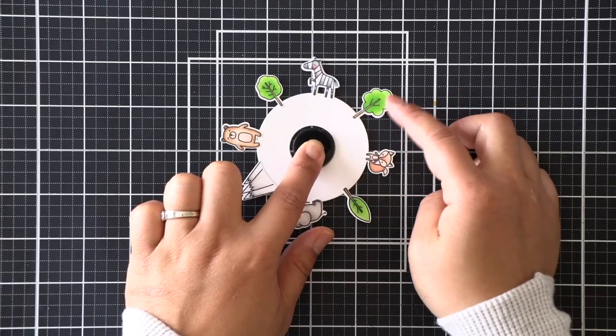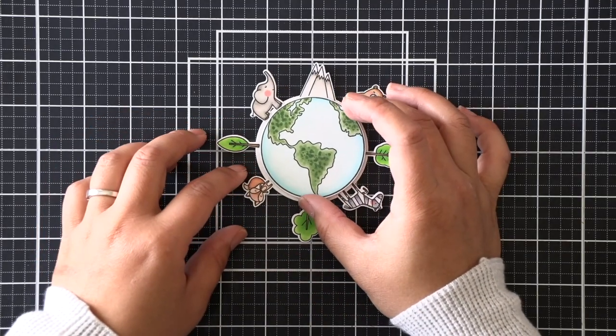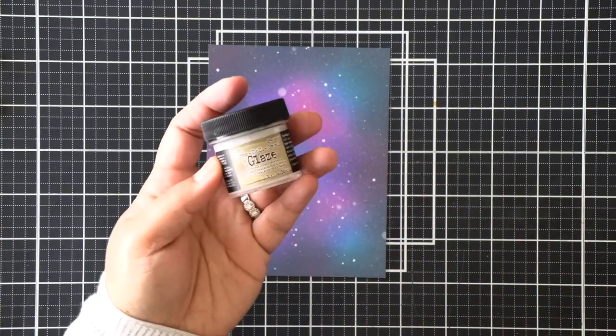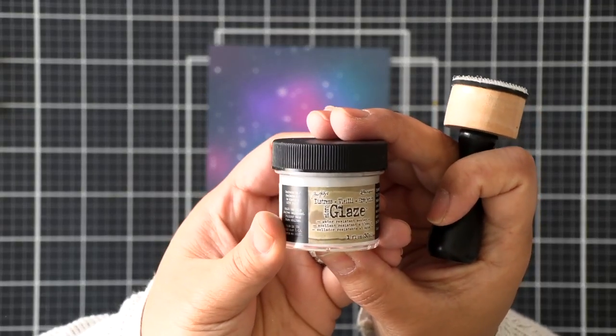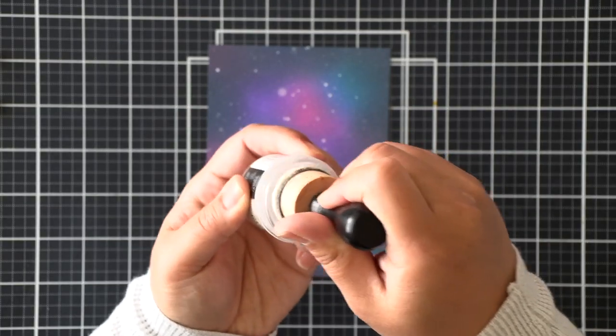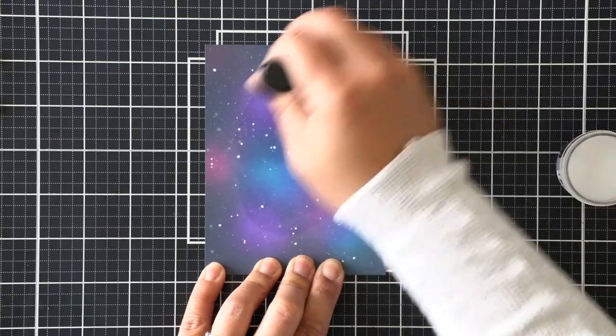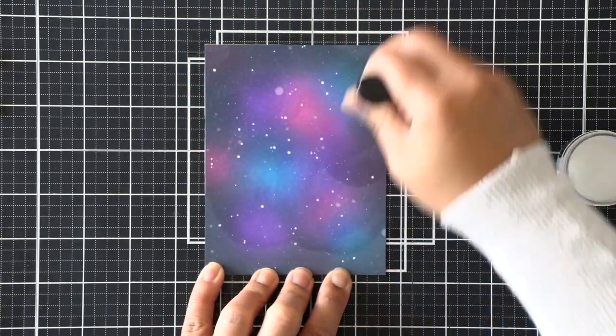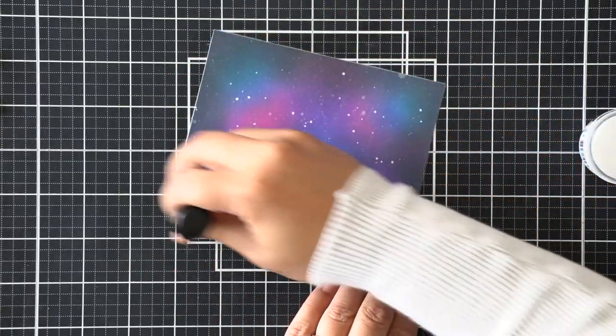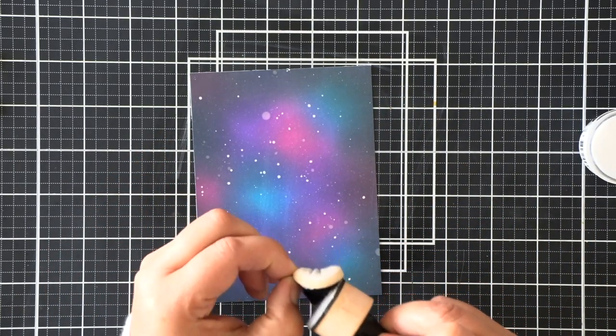When we're ready, we're just going to adhere that globe right over that button. So we'll set that aside. Now that our background is dry, I wanted to prep it with some micro glaze. You can skip this step. It's completely not necessary. I just feel that micro glaze will help seal those colors in place and give it a waxy feel, but it also makes our background more vibrant. I'm using a round ink blending tool. As you can see, I kept a domed blending foam inside that micro glaze container that way I can keep reusing the same one. A little bit goes a long way on this, so I have a lot of excess glaze on top of my panel. As you can see when I'm done, I just take that domed blending foam, put it back in my container, and put it away.